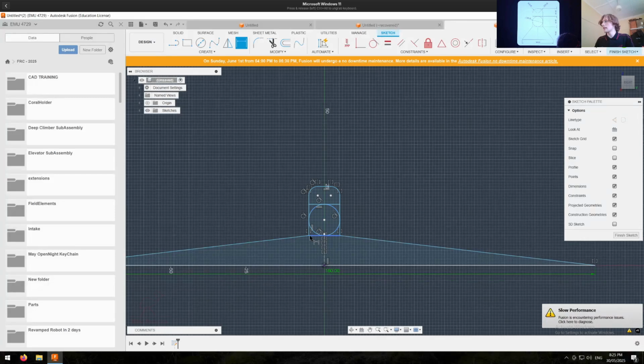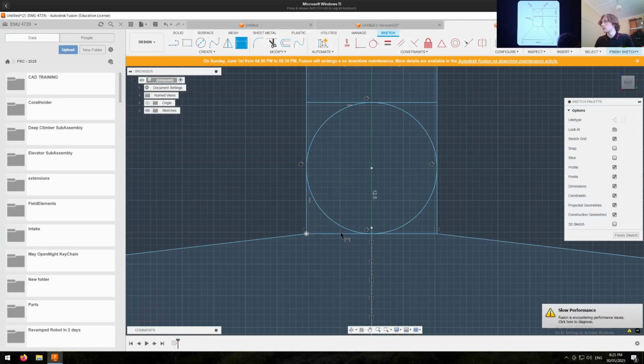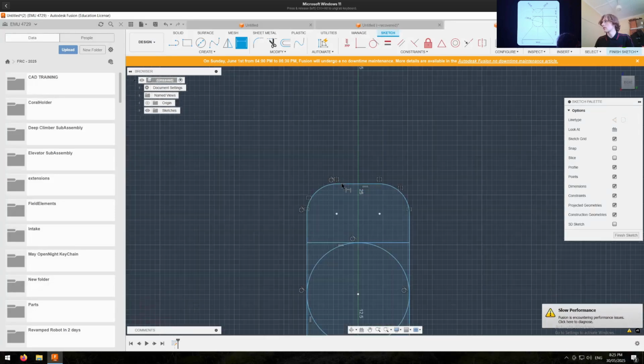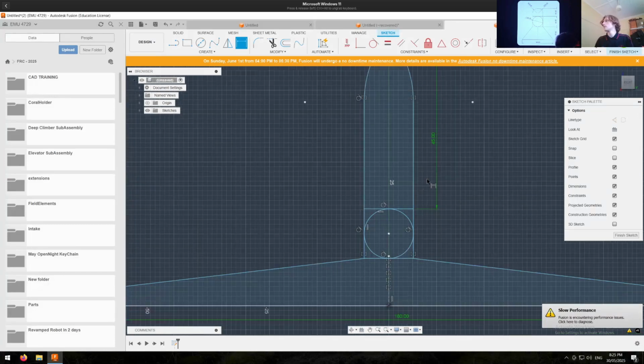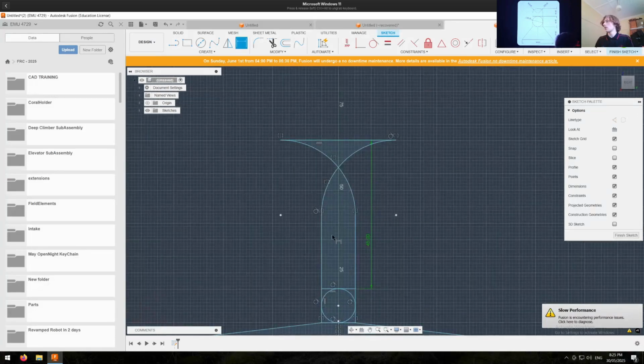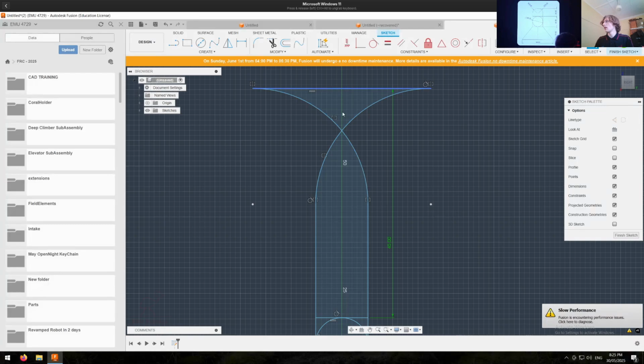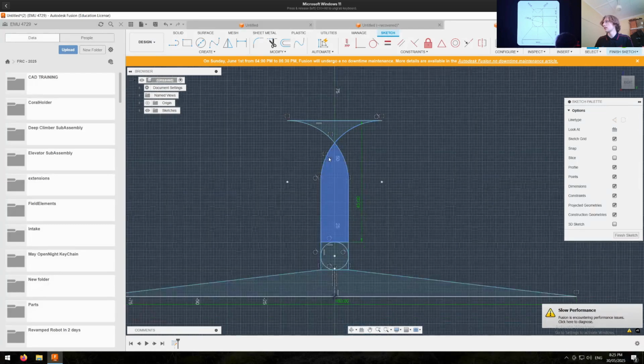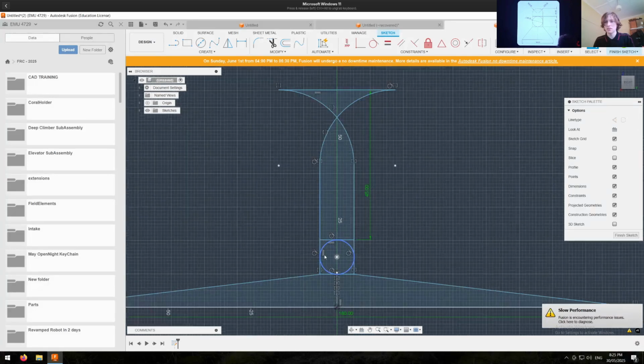So let's press D again, and I'm going to constrain this top part first. So I'm going to press D, click this line, and then this line, and then I'm going to do 45. Wow, that got really messed up. So I'm going to try and fix it. Actually, no, I'm not going to try and fix it. I'm just going to keep adding dimensions and see if it fixes it.